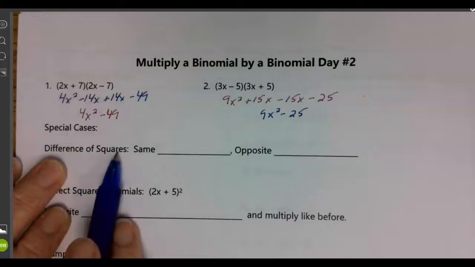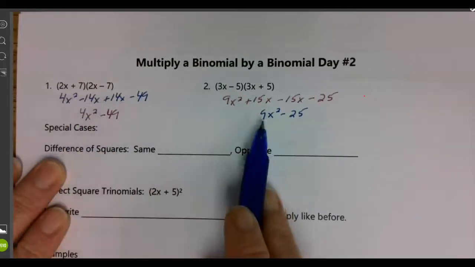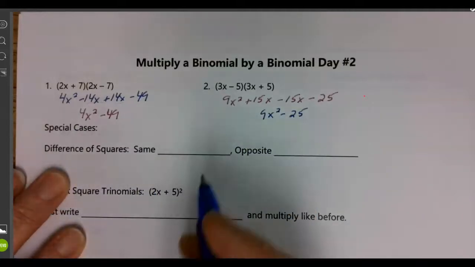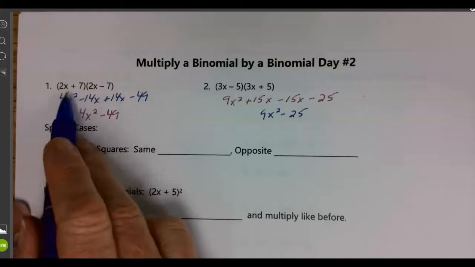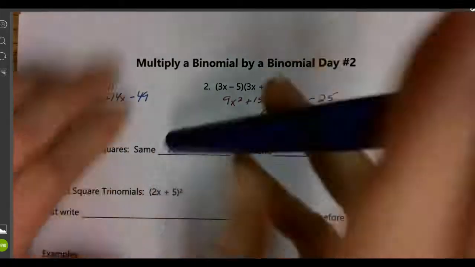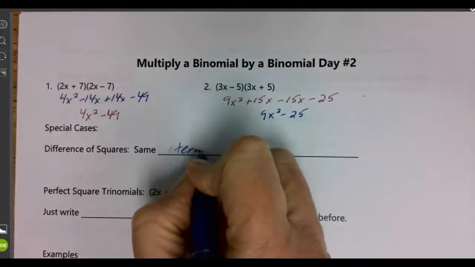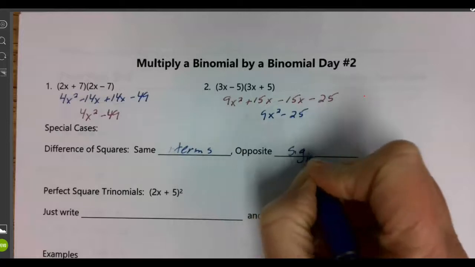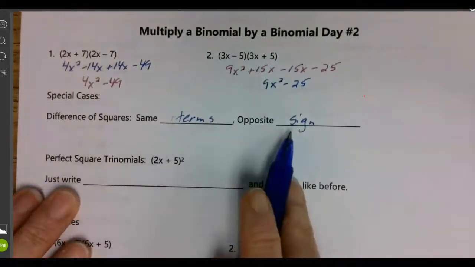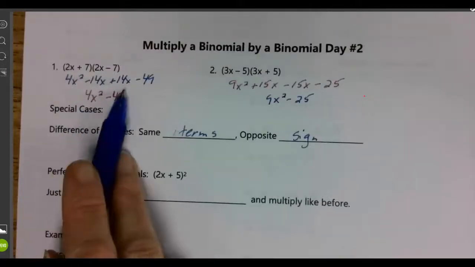This first one is what's called the difference of squares. See how this is a perfect square, and this is a perfect square, and there's a minus sign? Perfect square, there's a minus sign. So difference of squares, what that means is that the first thing you have to do a lot of times is just identify them. So it's going to be the same terms, same monomials, but they are going to have opposite signs in the parentheses. Okay? Then you're just going to multiply it out. We'll talk about a shortcut down here on how you can do it even a little quicker, not that this takes any time.